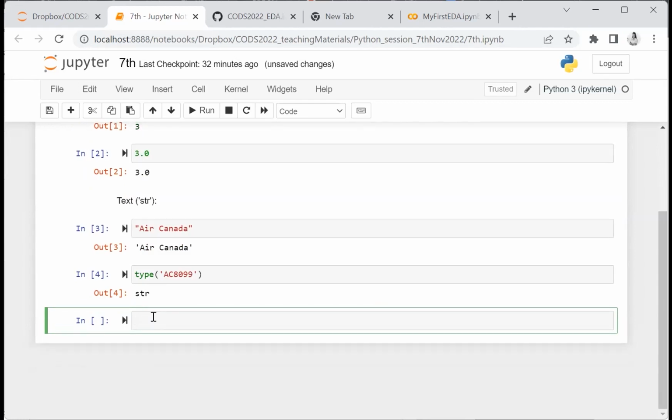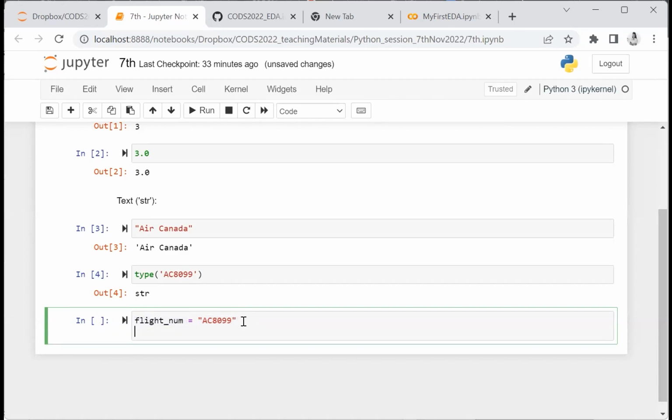Strings, or for that matter, any value, can be stored inside variables. Variables are nothing but containers. So for example, if I create a variable named flight number, and variable names can be of your choice, and I assign the value, the equal to is not so much an equality as it is an assignment operator. If I assign the value of AC 8099 in it, what I've done is I've assigned the value of AC 8099 to a variable named flight number.